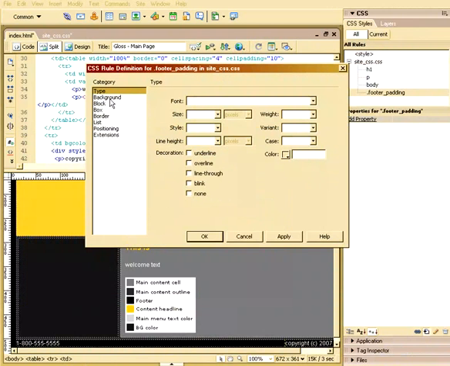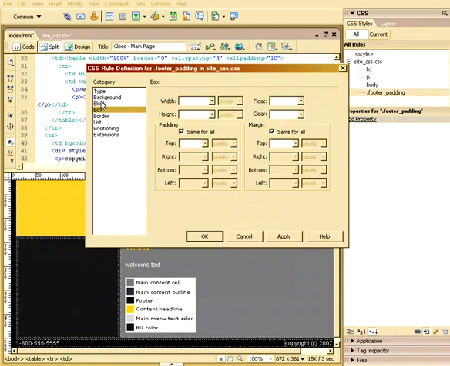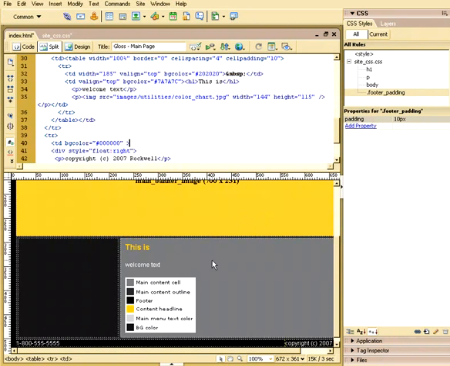Okay, and the option that we're going to choose is, let me see my notes here. We're going to look for a padding of 10 pixels. So let's see here. Padding, we're going to say 10 pixels. Apply. Okay.